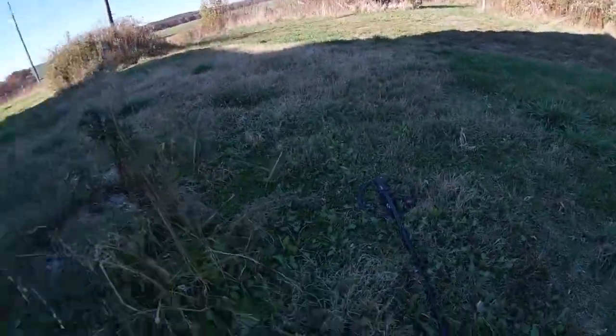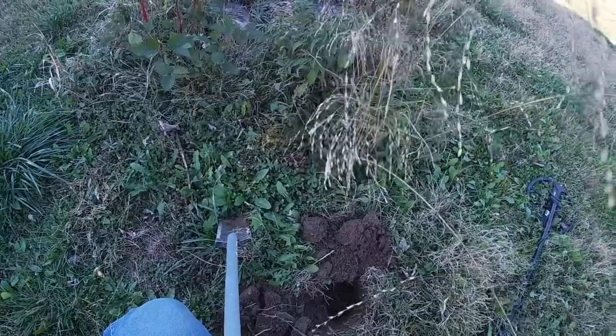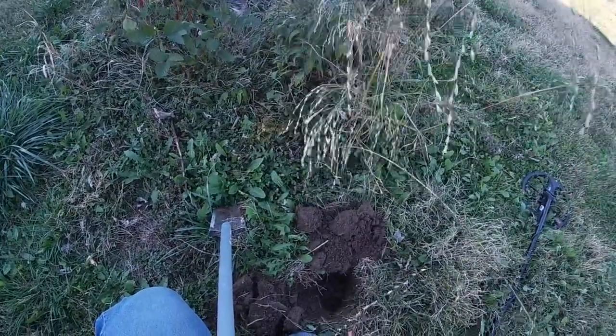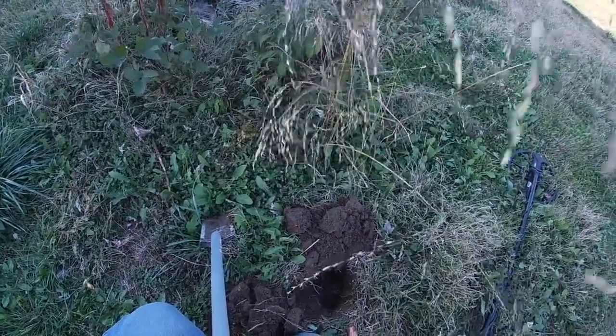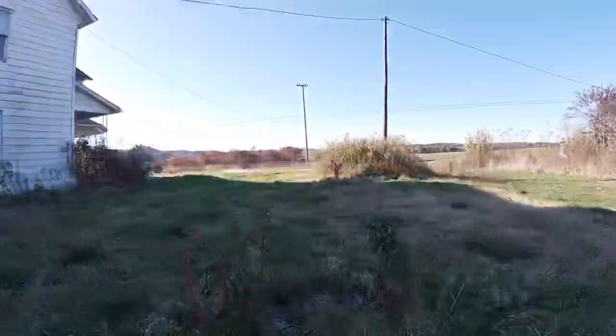All right, I was about to give up on this hole and pulled out a nail, and then right behind it came this penny. I don't have a date on it yet, and I don't know that I will. It's pretty toasted. But if I can, I'll try to clean that up when I get home. And we'll see if we can't get one, but not too bad.